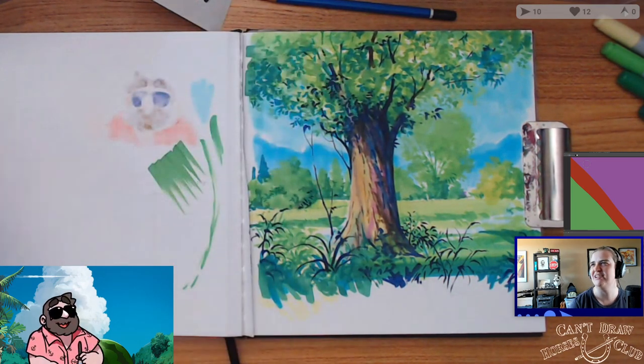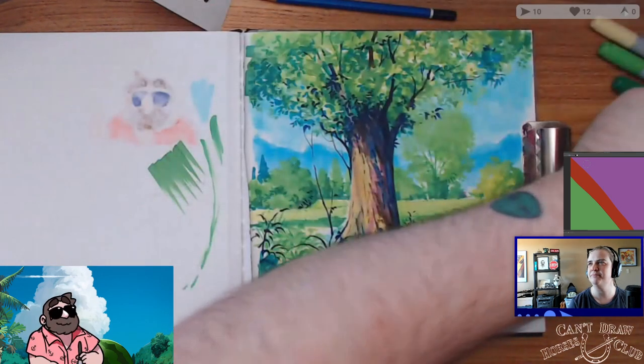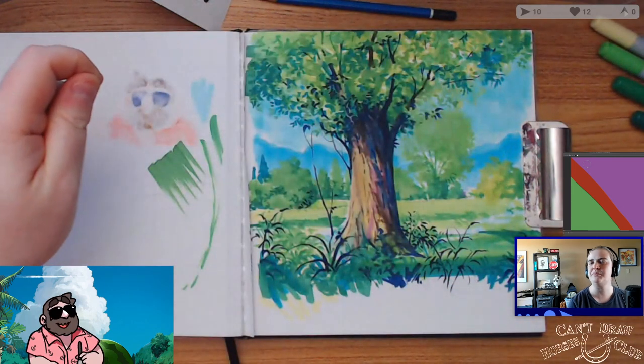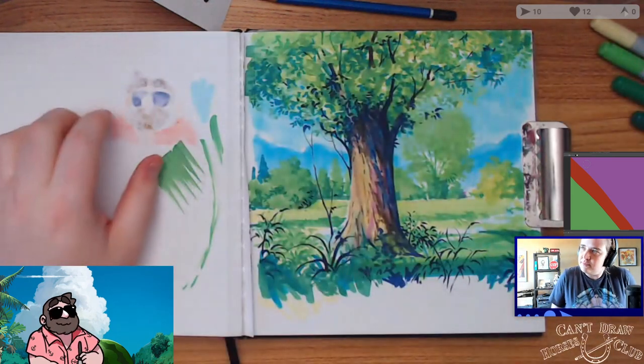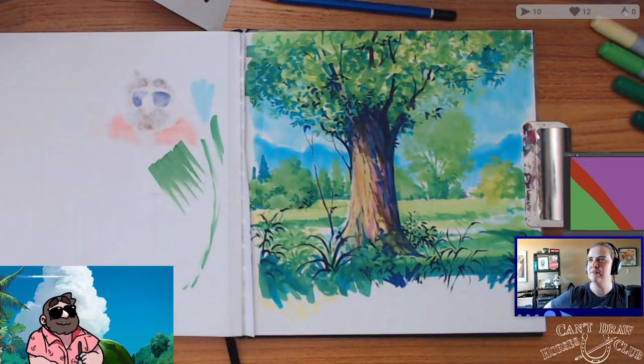It would get real bad. And I've done it before. I always keep my painting palette on the left-hand side because I don't want to reach over and accidentally dribble water as I come back across. That's the main reason why I don't keep it on the right. But sometimes if I'm working, especially on plein air, because I have a very small setup when I work on plein air.